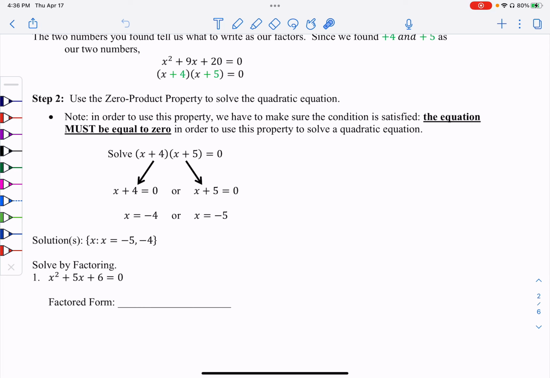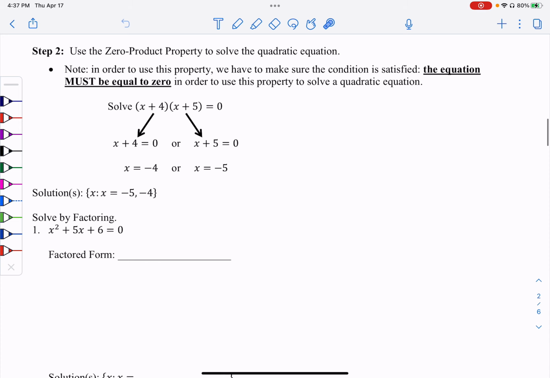So we're just adding that one step. Factoring first as a method to get it to factored form. And then once it's in factored form, we can always use the zero product property. Just like if we're finding the x-intercepts of a graph. It's the same idea. This is just solving when it's equal to 0.